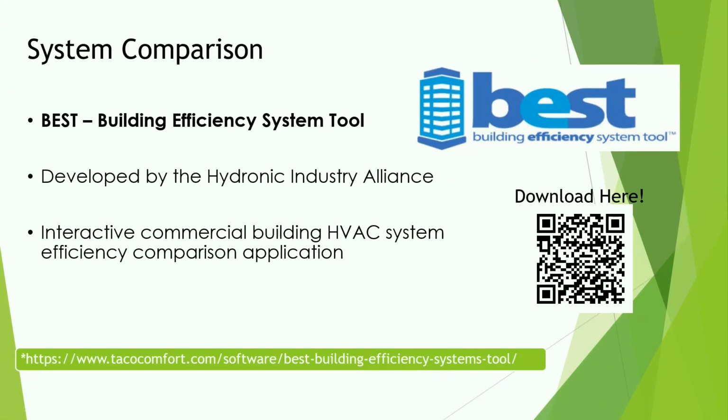The BEST software, that's the Building Efficiency System tool. It's developed by the Hydronic Industry Alliance. It's an interactive, this is according to them, interactive commercial building HVAC system efficiency comparison application, right? Bit of a mouthful. Basically what this thing does, you're able to analyze real-world HVAC options, right, to pinpoint the best system that meets the budgetary and performance requirements for your specific project.